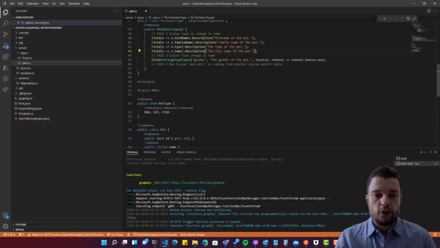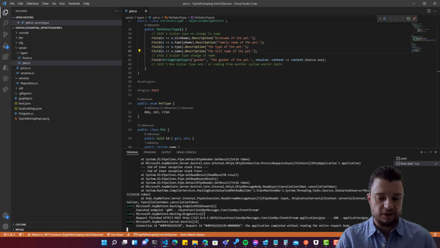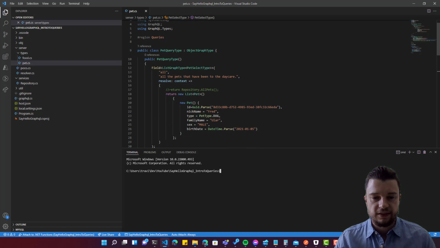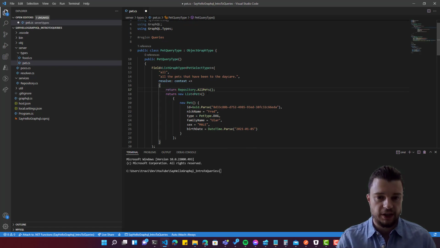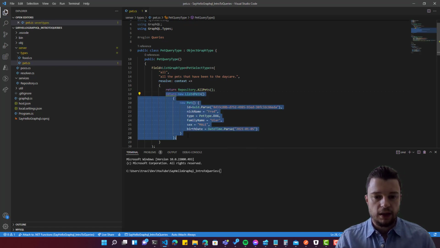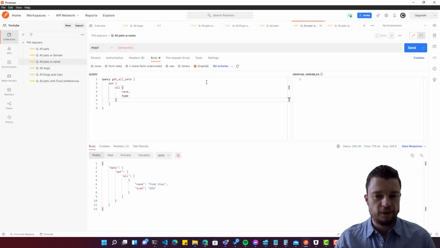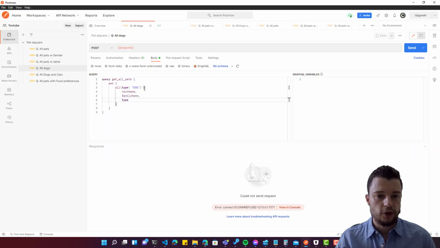Now, let's go and actually bring back more of the pets from the pet care. So to do that, up here, someone's been nice enough to do a repository class for me. I'm going to go ahead and use that. So I'm just going to do that instead. And then just trust me that it works, because we're going to move on to the next one. So here we've got all dogs. So we're going to filter down all of the pets in the pet care for just dogs.